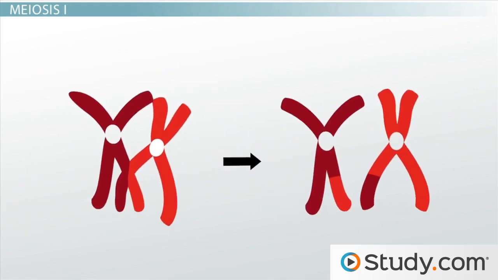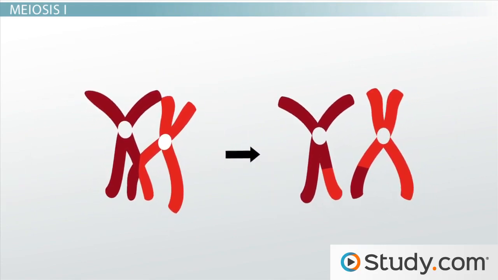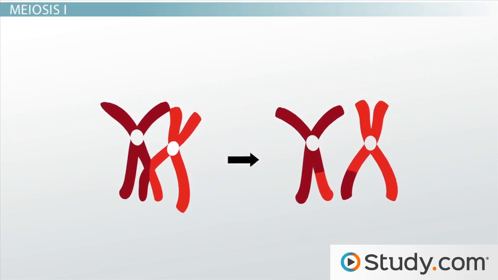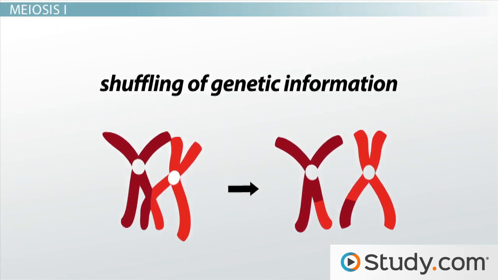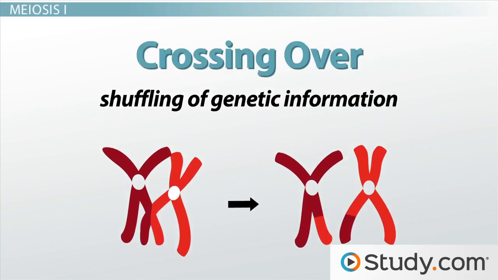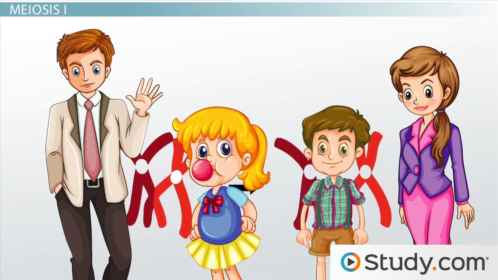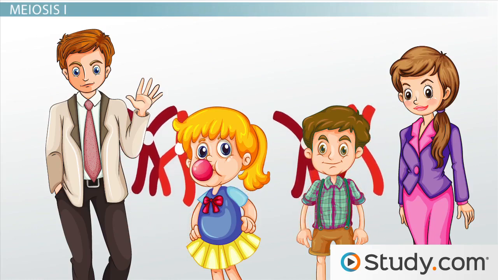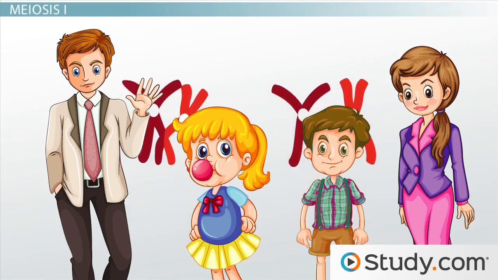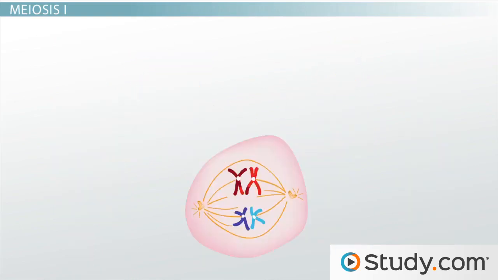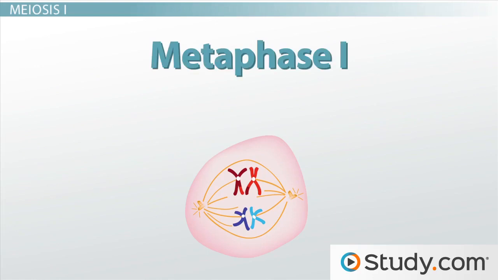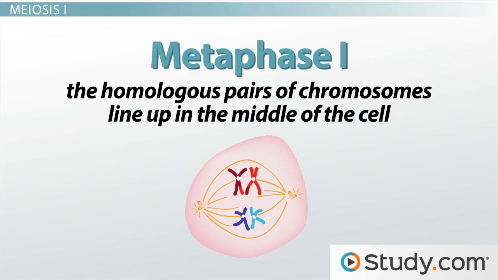This matching pair of chromosomes contains the same types of genes, which allows some shuffling of genetic information to take place. We call this crossing over, and it forms new hybrid or unique chromosomes. This is what eventually is going to lead to the gametes carrying unique genetic information, and why people look different, even if they're siblings.